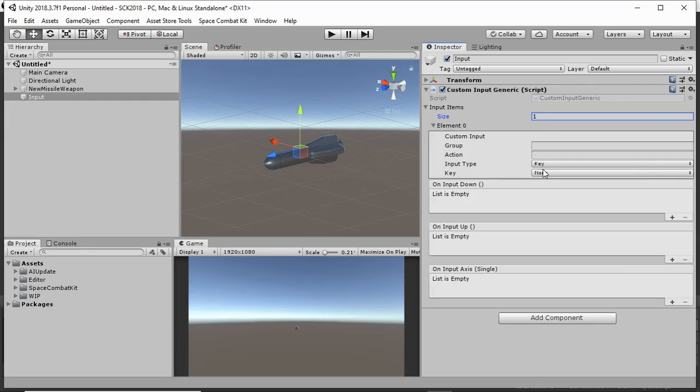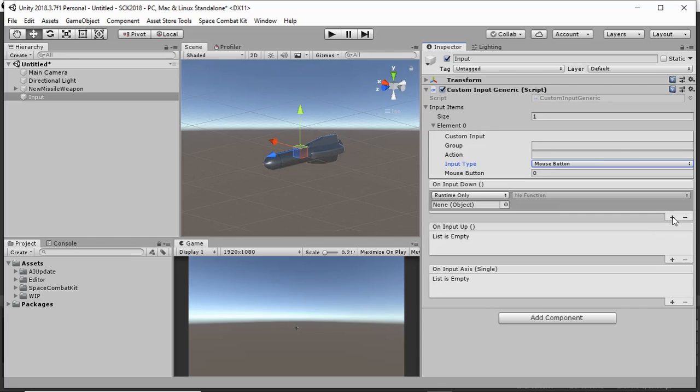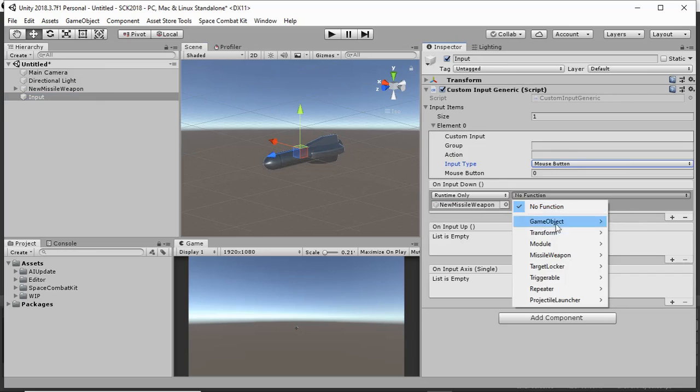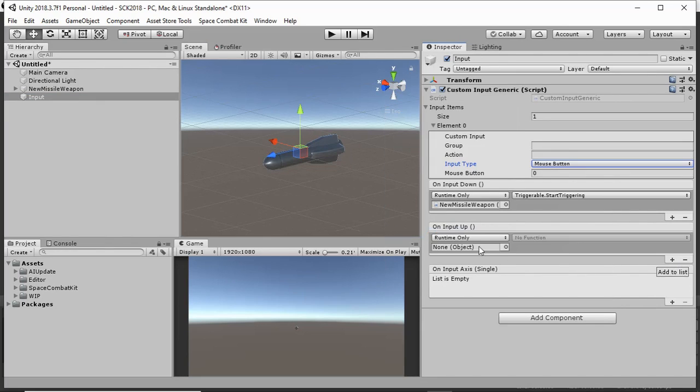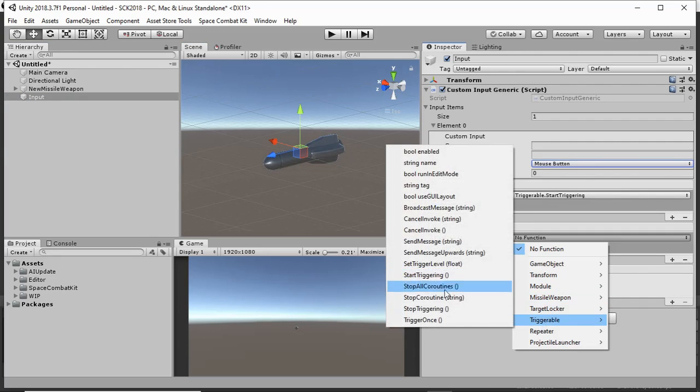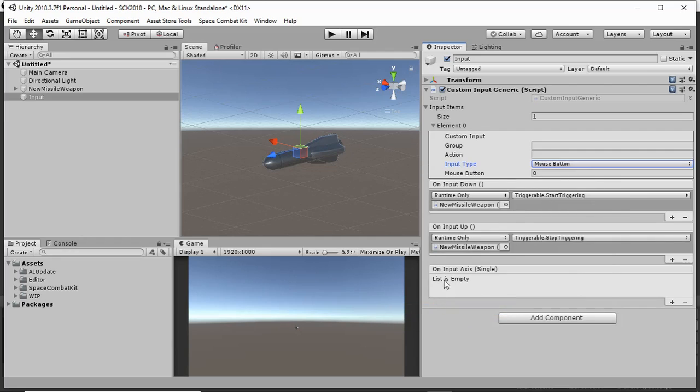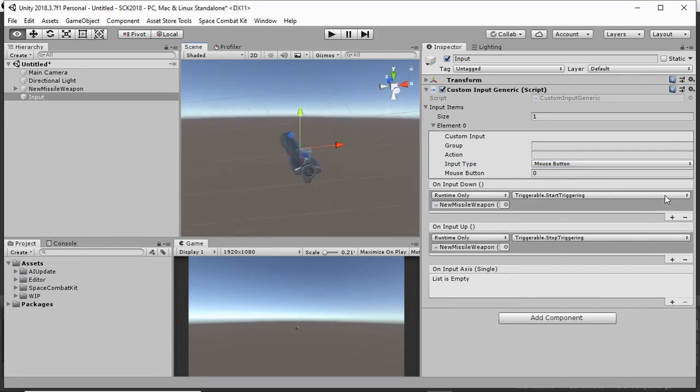Add an input here, and when we press our mouse button 0, our left mouse button, when we press it down, we'll call triggerable start triggering, and when we release it, we'll call triggerable stop triggering. So let's take a look at what it looks like in action.